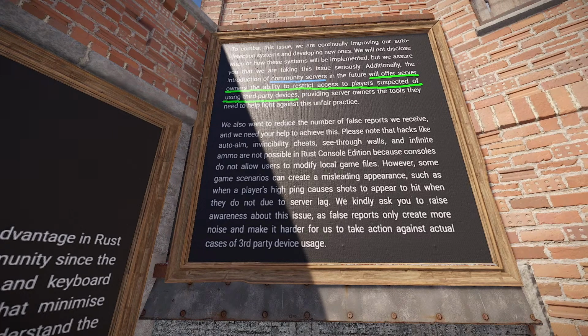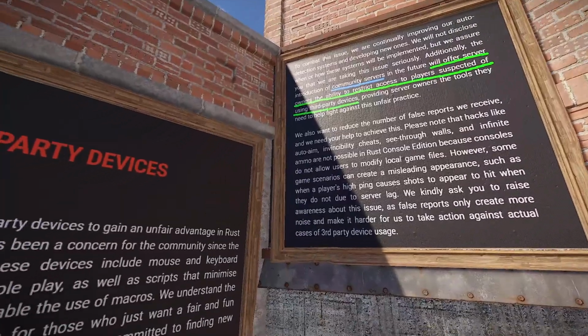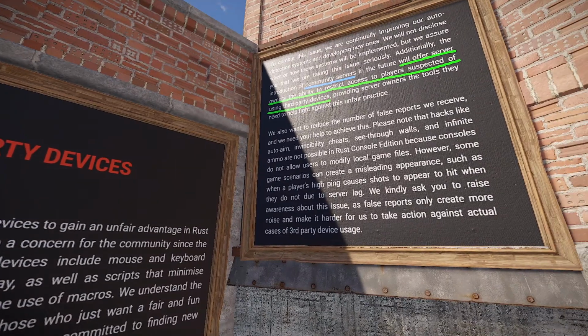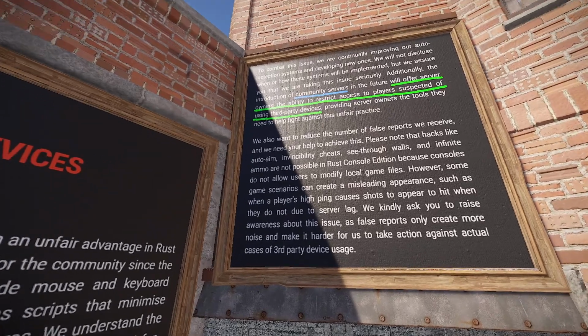Because remember, we've got the game level, and then we have the system level. And then I guess you would have the third for community servers. So with community servers coming soon, this is really going to help us across the board, not only with the Zerg situation, but again with these people using mouse and keyboard adapters. Third-party devices, mouse and keyboard adapters, Zen, Cronos, all that stuff. All right, onward. With the tools they need to fight against this unfair practice.